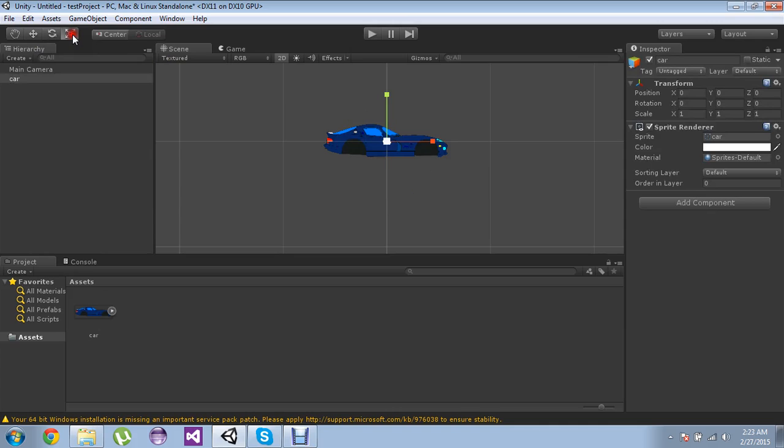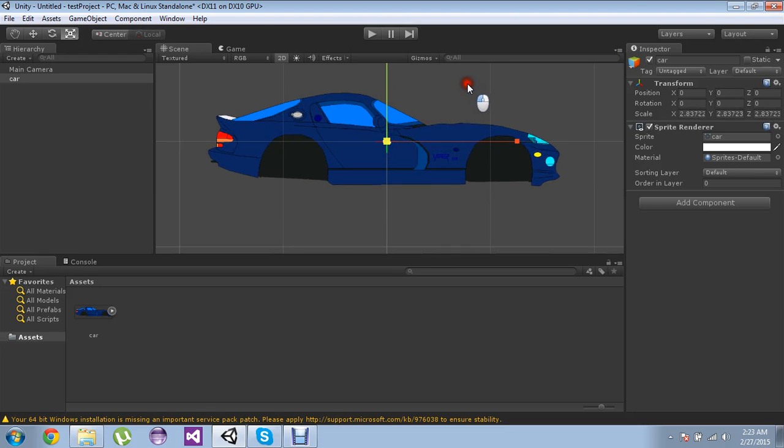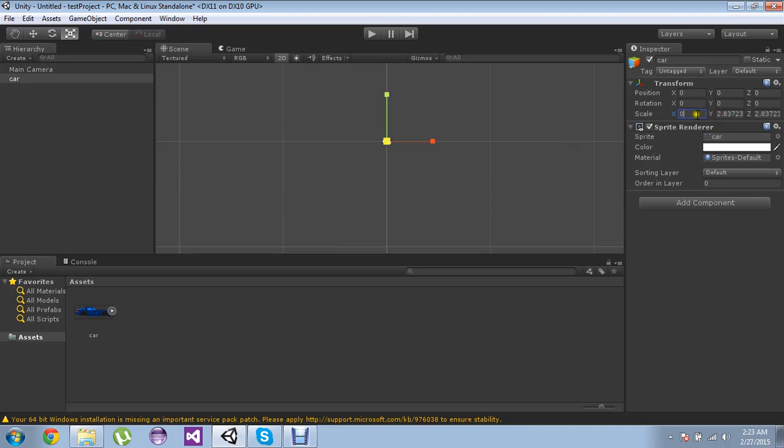Now the next thing is scaling that I told you. Scaling can be done from this icon here. This is for position changing, this is for rotation, and this is for scaling. Now if you want to scale it in all directions at once so that it doesn't look stretchy like this or like this, click the center button and move it like this. You can see that all the values are the same amount, so it is a proportionate stretch. Okay, sorry, give it 1, 1, and 1.